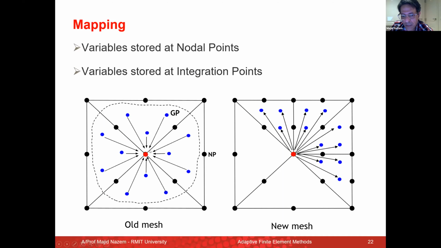So this is our old mesh, which includes 4 triangular elements. This element and this element have been divided into 2 sub-elements in the new mesh. So as you can see, our new mesh includes some new Gauss points, and we need to work out the values of state variables such as stresses, strains, and other variables at these new Gauss points. So how do we do that? In our old mesh, first we consider a patch. For this red node here, I have shown the patch, as you can see, and then we map all the variables from Gauss points in this patch to this node. And then this node exists in our new mesh, so we can then map again the state variables from this node to new Gauss points.